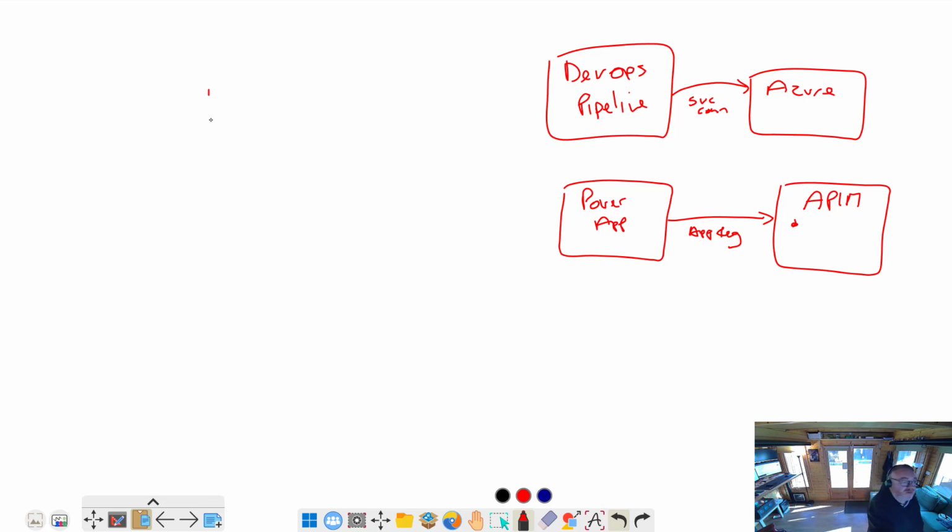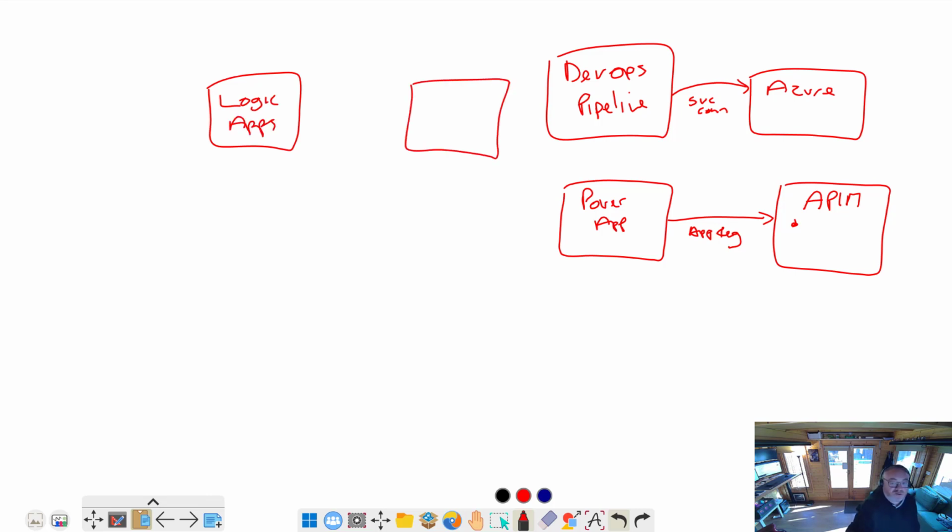Another scenario we've got is we have logic apps, and then we've got Dataverse, and the logic app uses the cloud connector here to talk to Dataverse, and that uses an app registration here to be able to connect to the Dataverse.